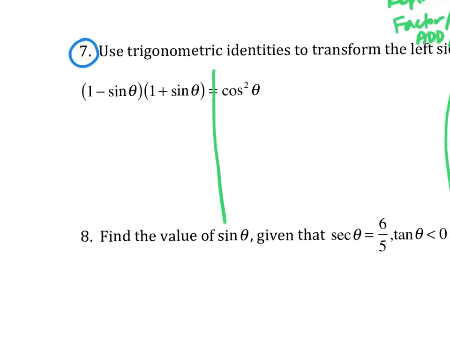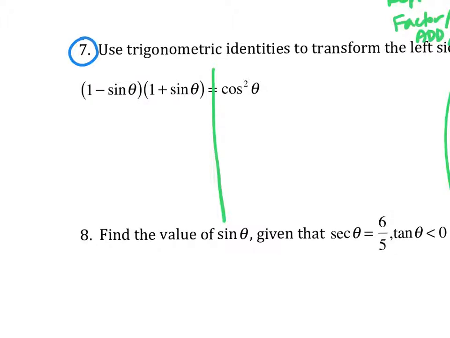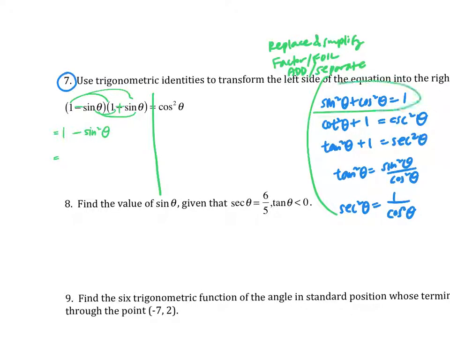So looking at number 7 here, I'm going to work on the left-hand side and I'm going to FOIL. When I FOIL this out, I get 1 minus sine squared theta, because these are conjugates, the middle terms cancel out. If I look over here, notice that if I subtract sine squared theta from both sides, I get cosine squared theta. So 1 minus sine squared theta is equal to cosine squared theta. So I can write that down. Therefore, the left-hand side and the right-hand side now match, so I'm done.